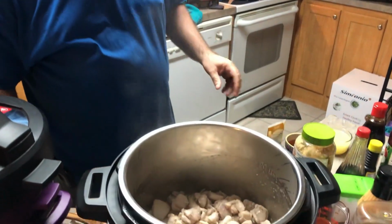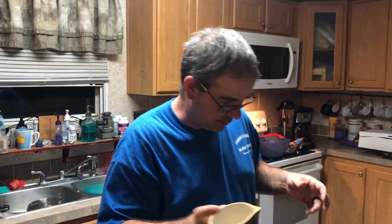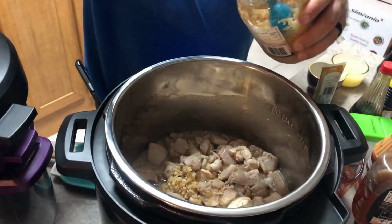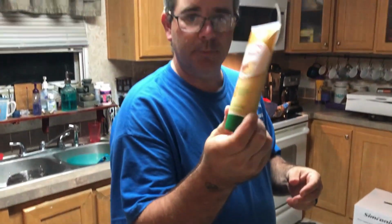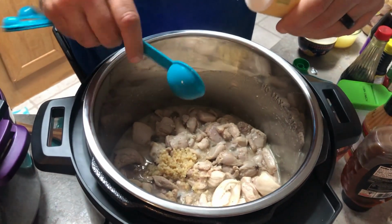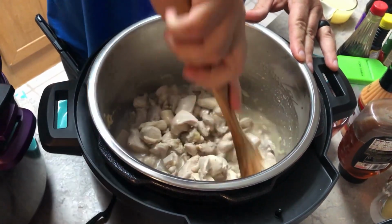All right, so this has been sauteing a couple minutes. So next we're gonna add our bourbon. There's a half a cup of bourbon because this is a double recipe. 2 tablespoons of minced garlic. And then 2 tablespoons of ginger. I'm just using a squeezable ginger, whatever you call it. And we're gonna stir that in, and we're gonna let this cook for about 3 or 4 minutes just to cook some of the alcohol out of the bourbon.